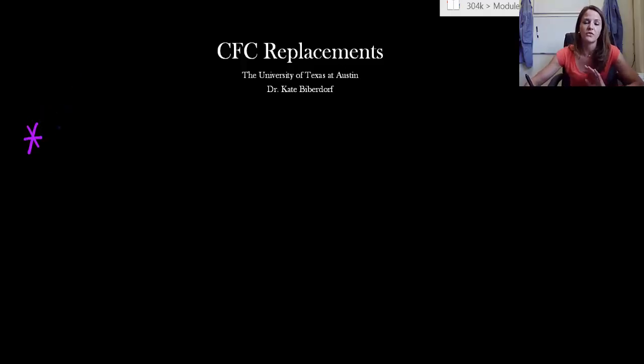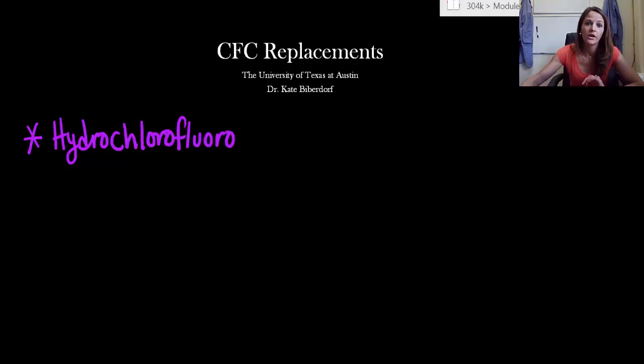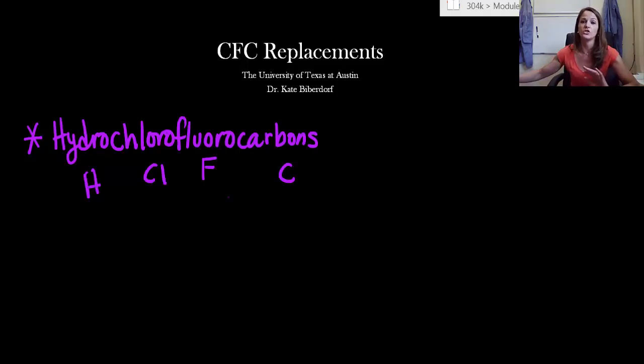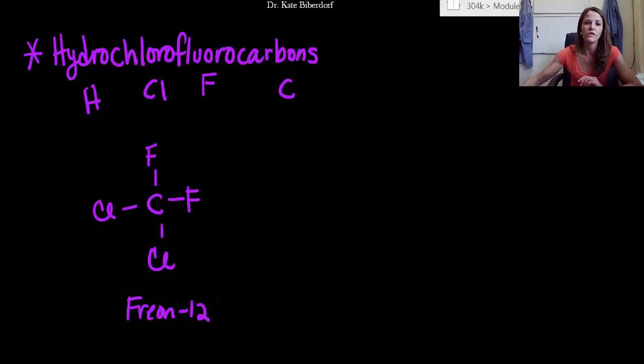Let's start with the very first one they came up with. These are called hydro chloro fluoro carbons, or HCFCs. Let's break that apart: carbons, easy; fluoro is fluorine; chloro is chlorine; hydro is hydrogen. So these are essentially just molecules made up of carbon, fluorine, chlorine, and hydrogen. Let's compare it to Freon-12 - it always comes back to Freon-12. We have the carbon in the center, two fluorines and two chlorines. This is just a regular CFC, this is our Freon-12.